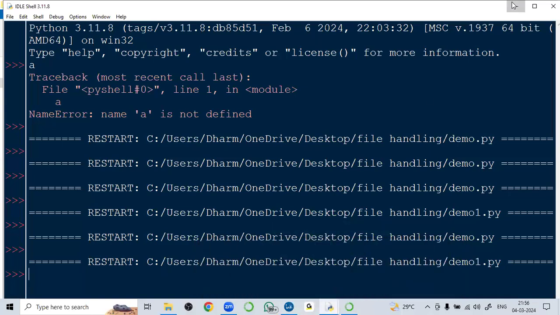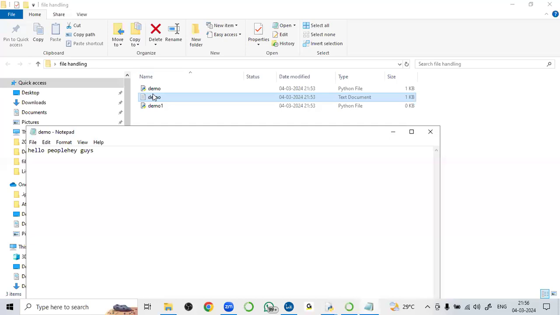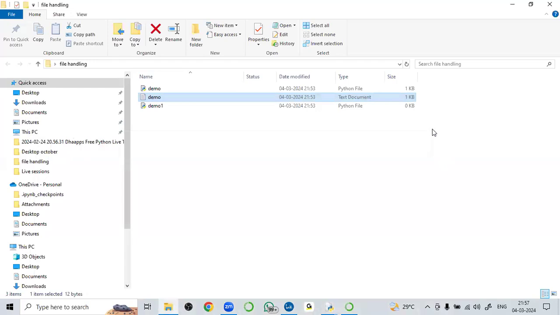Now you open Demo.txt. Both will be there. If you want it on the second line, just give the slash n and it will come on the second line. So if you want to write, you have to open in the write mode. If you want to append, that is the difference between write and append. If you append it, whatever data you have written will be available. It will not be overwritten.